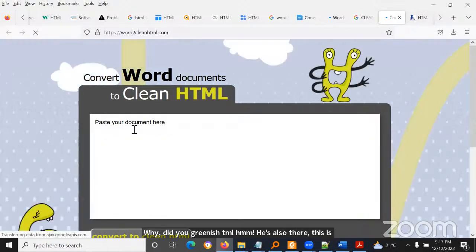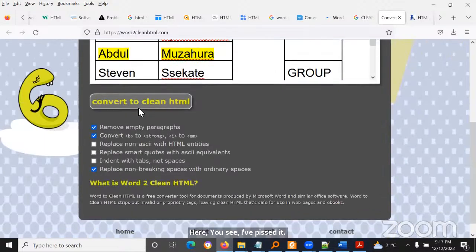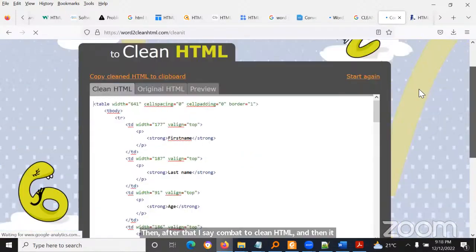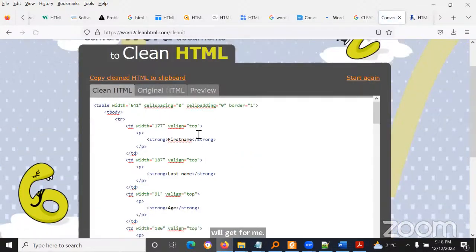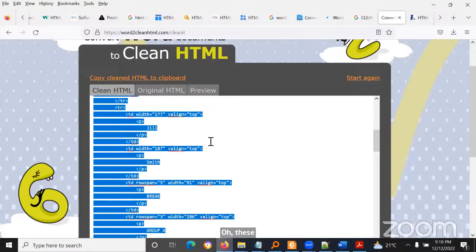This is the best. It says paste your document here. You see, I've pasted. Then after that, I say convert to clean HTML, and then it will get for me the HTML. So it shows me the width, the border, the first name, all these things which I wanted. Okay, so I'll get that.